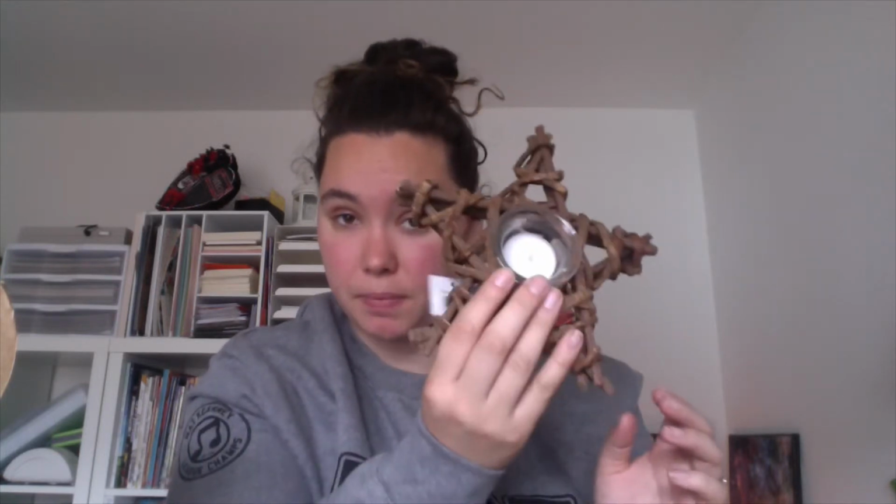And they made it a circle so that this little vase fits in there. But I watched a couple other people that got the boxes, and they said you could even put stones in here. You could take out the tea light, keep the little glass guy in there, and put stones in there if you didn't want to just put them straight in. But it's really cute. You could just hang it like that on the wall. It'd be really cute. Or you could probably hang it with this guy in there, but I don't really know why you would. I wouldn't do that. And then you have another little vase of tea light. So that was super cute. And this is the altar representation of the pentacle. So that was kind of the big item.